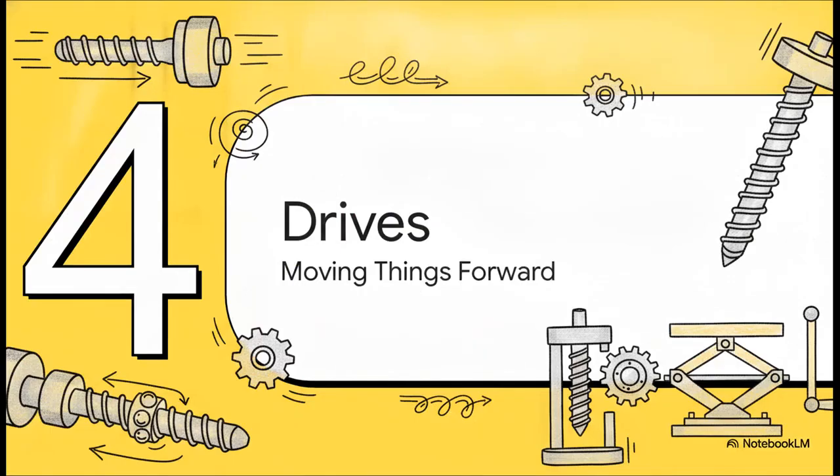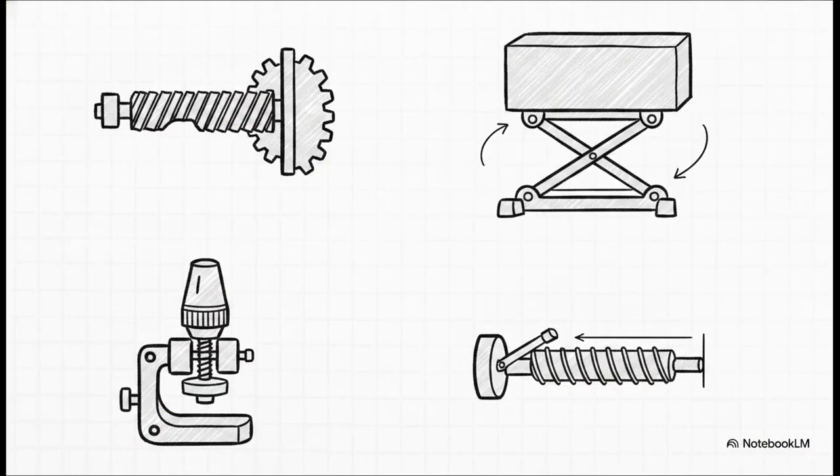All right, Part 3. Drives. Moving things forward. Switching gears to the other side of the family tree, screw drives. Here, the goal isn't static holding, it's dynamic movement. And the versatility is absolutely incredible. Engineers use them for gear reduction, like in worm drives. They use them to move crazy heavy objects. Think of a mechanical screw jack effortlessly lifting a whole car.